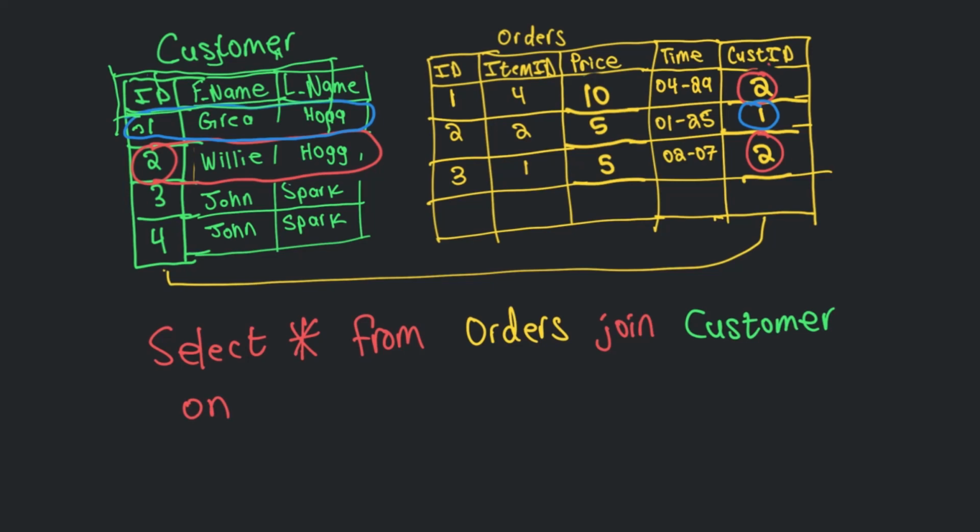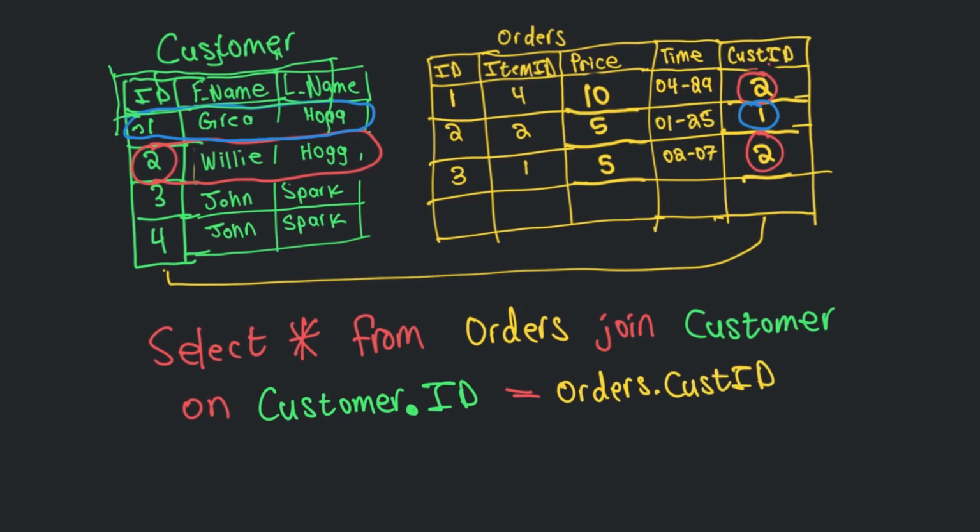ON. So this is referring to these columns. We need to tell it the relationship that exists. And the relationship is that the customer ID column in the orders table is referring to the ID field in the customer table. And so what we'll do is on customer.ID, where that's equal to the orders.customer ID. Okay, and this query is just fine as is. So if we select all of the columns from the orders table, join that with the customer table, wherever the customer ID is equal to the orders customer ID.